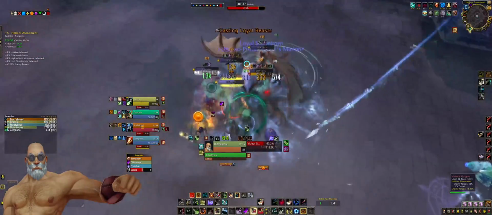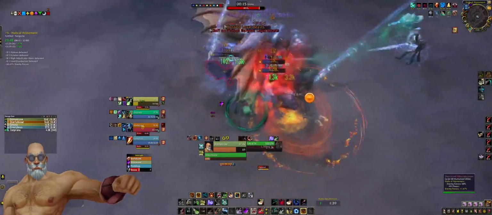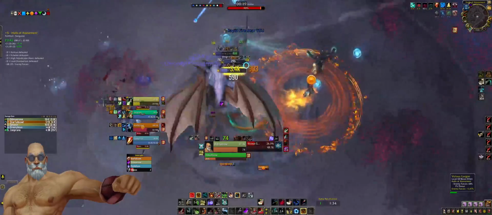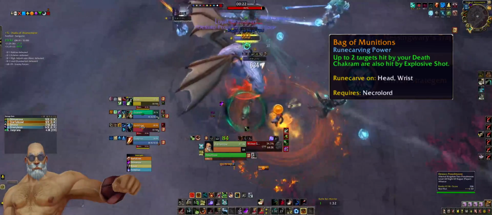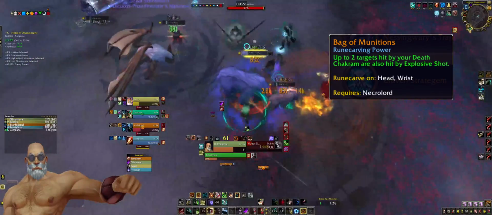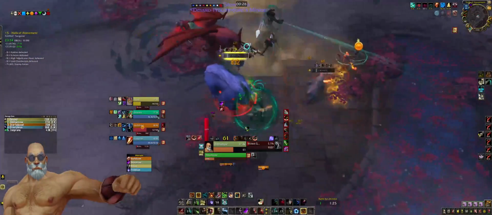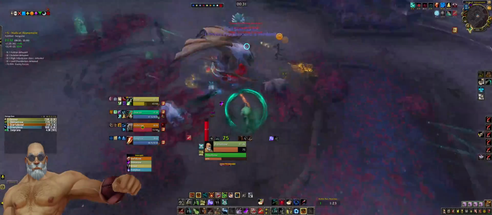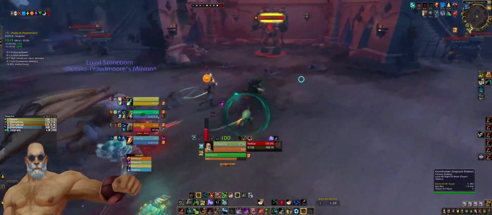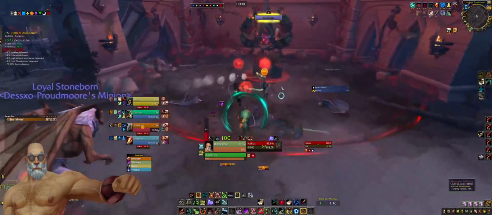So the legendary that we're going to use is the Necrolord class Covenant legendary, which is called Bag of Munitions. Up to 2 targets hit by your Death Chakram also have explosive shot. So how it works is when you throw your Death Chakram, 7 targets are going to be hit, or 7 chakrams will be thrown out.